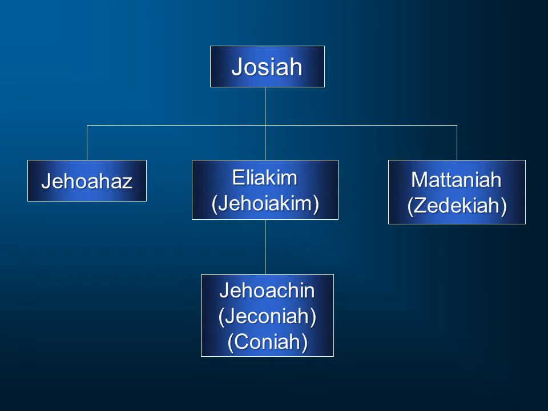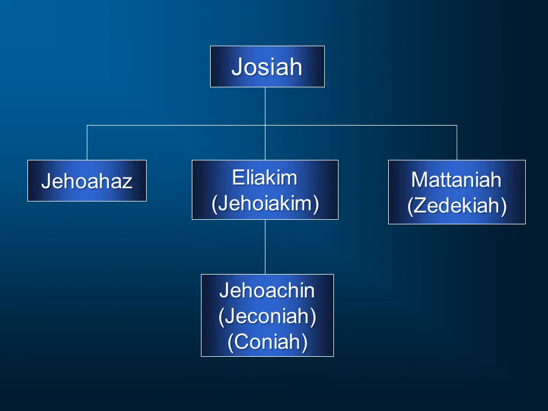And by the time it was taken, Jehoiakim had died, and his son Jehoiachin, also known as Jeconiah, also known as Coniah. It's sort of like Bill and William, they don't sound anything alike, but they're the same name. These are the same name as well. So Jehoiachin and Jeconiah and Coniah, all the same person. And so he was on the throne when Nebuchadnezzar finally took Jerusalem, and he was deposed. And then his uncle Mathaniah, also known as Zedekiah, was the last king of Judah before the Babylonian captivity.